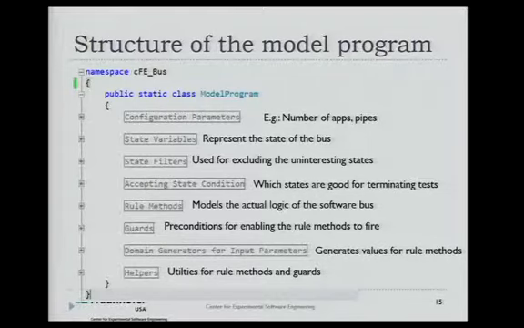Then you want to have the ability to represent the state of the bus. How many connections to the bus? What are the messages in each pipe? All these things you have to keep track of. And then in the model exploration, you may get states like an infinite state space. Whenever you add a new element to a queue or a pipe, you're changing the state of the system, right? So essentially, the software bus is an infinite state space. You can't test it theoretically. So you make an assumption: well, if the size of the pipe is more than 5, I exclude it from my tests. So you define so-called state filters that exclude states that you don't want to cover in your tests.